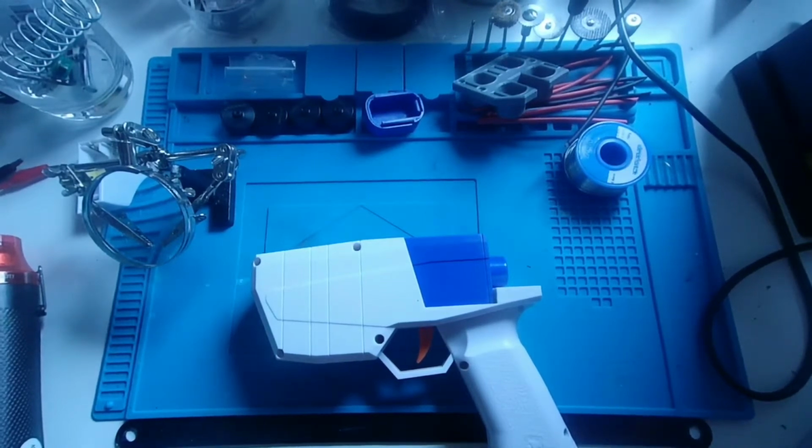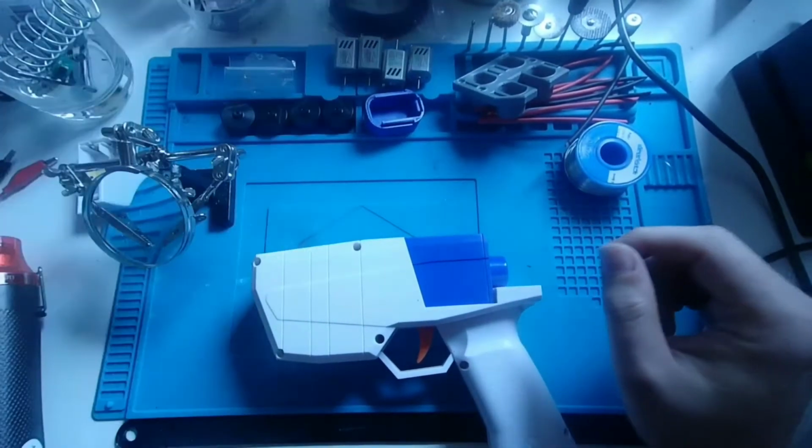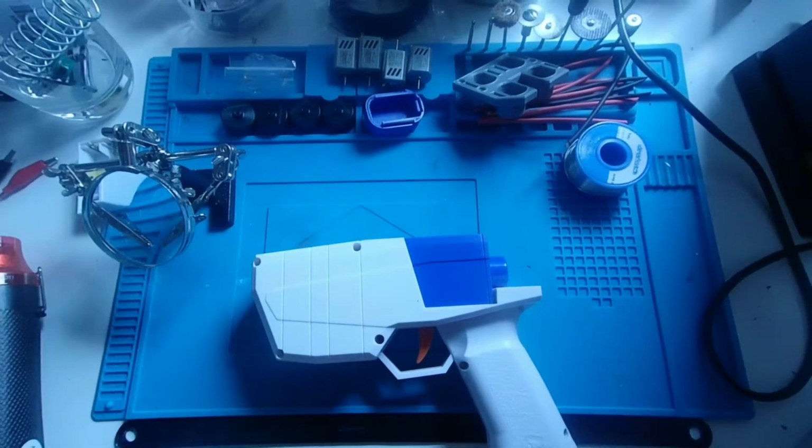because that means I can run it on 3S, and if I run it on a lithium high voltage battery I'll get about 160 feet per second out of it, which is not bad at all really. So first things first, we need to crack this bad boy open.